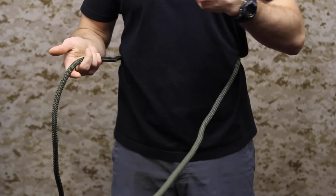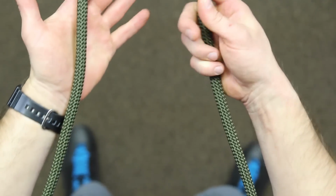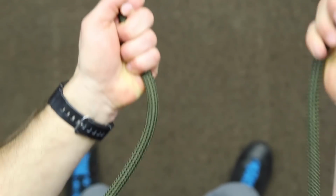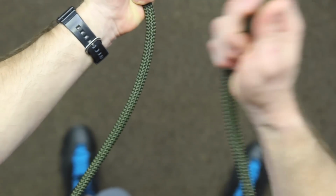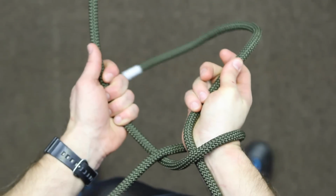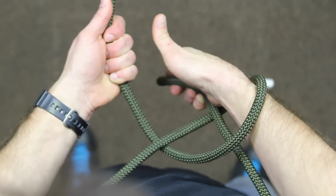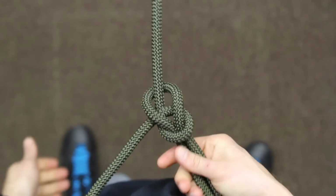So one more thing I'm going to show is a top-down view so you can actually see this from my perspective. All right, so you can see the line is wrapped around my body. The working end is in my right hand here. So we'll start again by pulling in the slack. You're going to come with the working end across the standing part. So again, over the top and then through, creating that loop. So now this is the point where you can control the slack. You can bring it into yourself. Again, now you're going to cross behind and pass this off to yourself and back through that loop, creating the one-handed bowline.